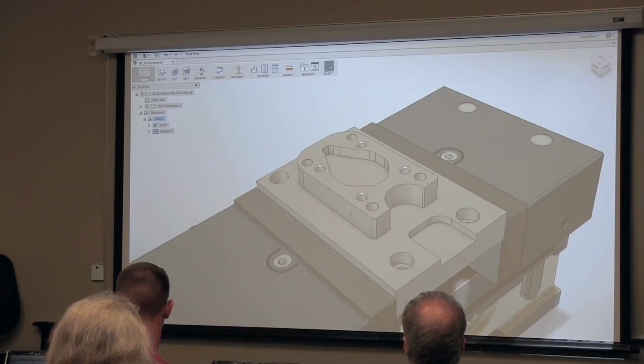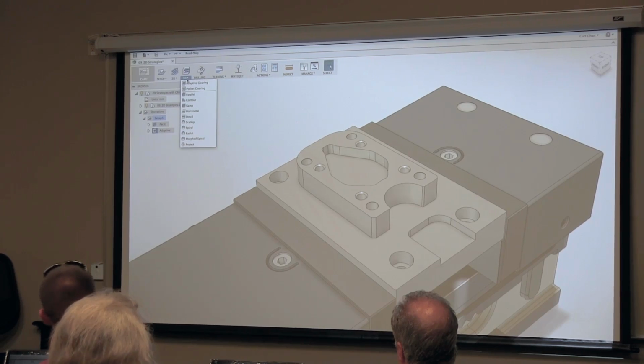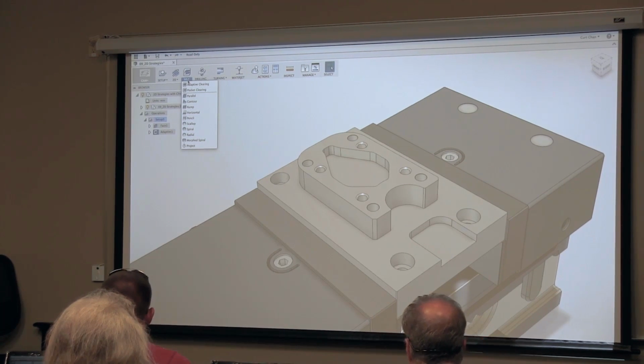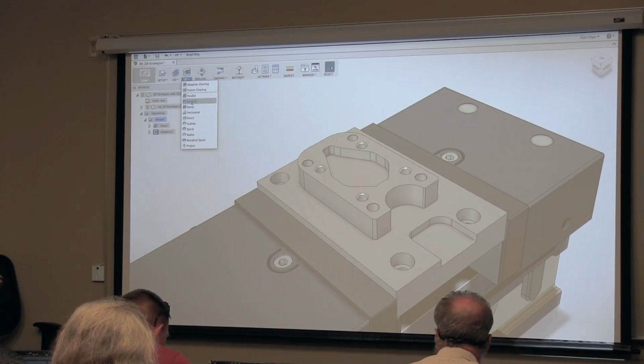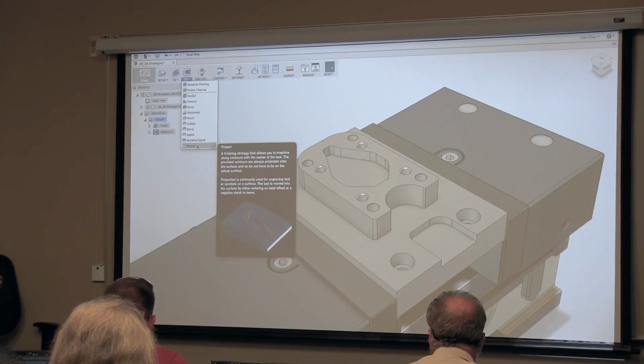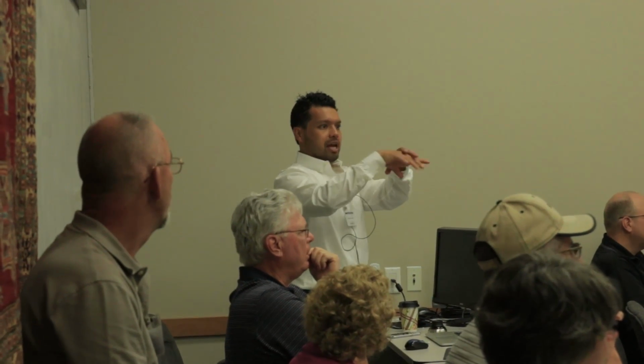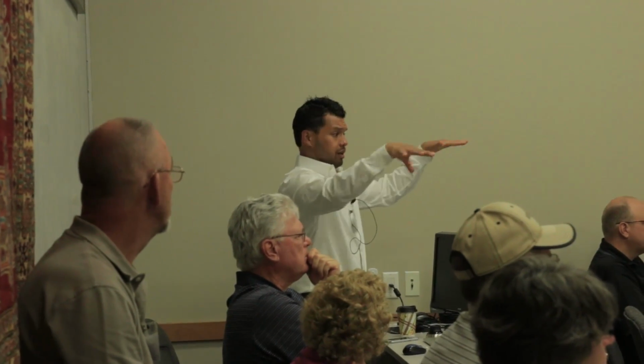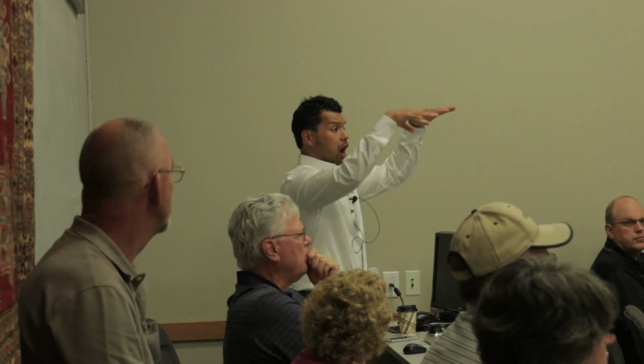2D contour. But keep in mind that with 3D operations, if I click on that, we've done a couple of videos on it, you have parallel, contour, ramping, and we give you all of these. If you want to do text engraving, use the trace command. We added a new one in this latest release called project. If you type in text using our text command, not even on a surface, just on a plane, and then go to CAM, it automatically projects the toolpath onto any surface underneath it. Nice, it's really cool.